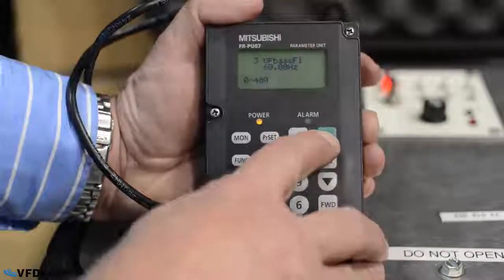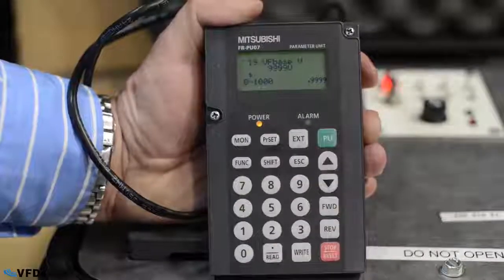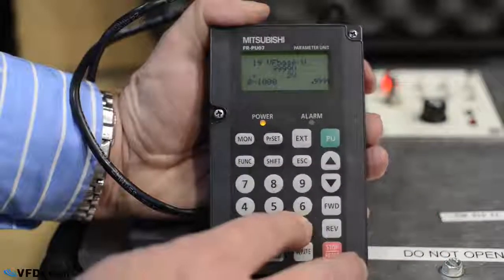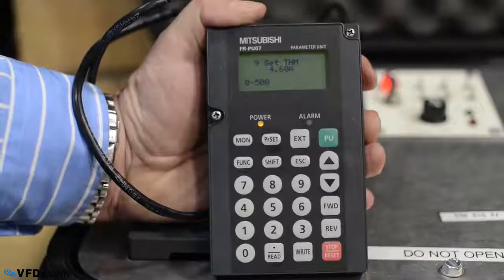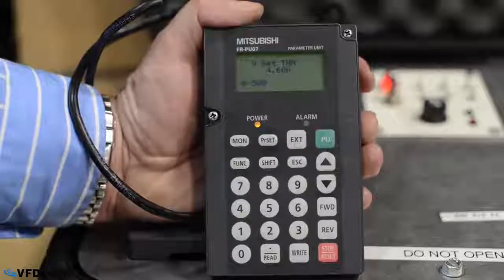The next thing we will check is parameter 19, which is the base frequency voltage, and that is not correct. So in this case, our motor is 230, so I type 2, 3, 0, and right, and now I have the correct voltage in. So make sure that the drive voltage matches the motor voltage and that the drive frequency matches the motor frequency. The next thing you want to do is check the motor full rated current. So in this case, this is the drive current in which it protects the motor according to what the motor full load amps is.